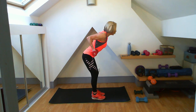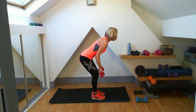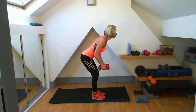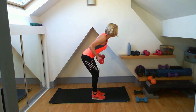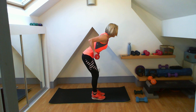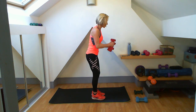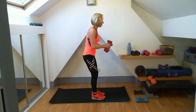Good work. Give me that squeeze back. Up, bicep curl it. Squeezing it back. Lovely, good. My glutes working for me here as well. My back straight up out of my hips. Good work. These heavier weights on a slightly shorter lever. Good work. And up.